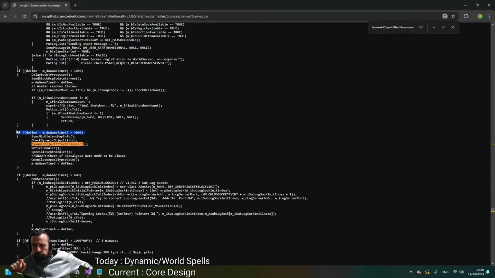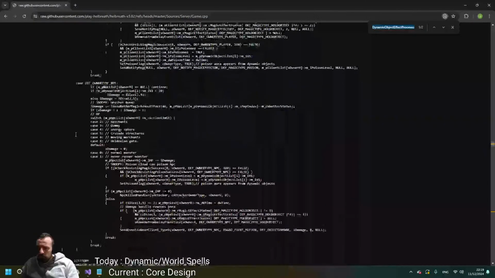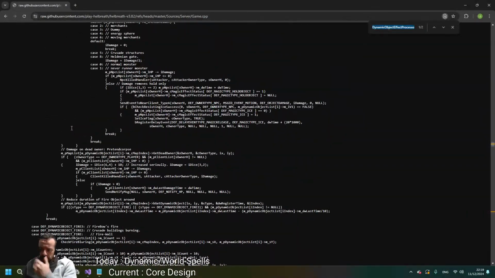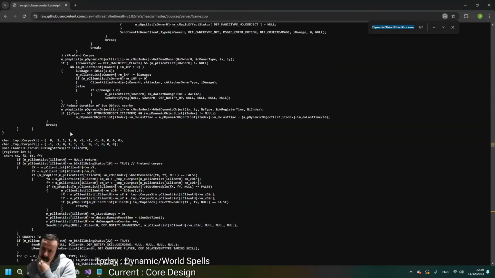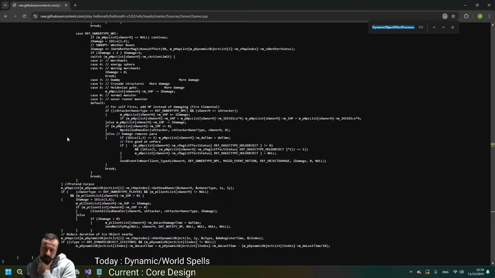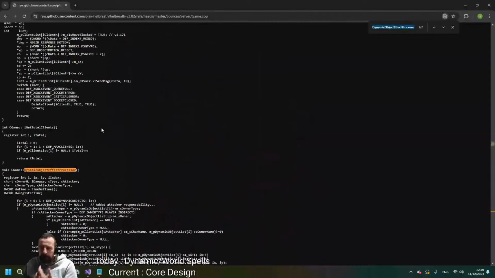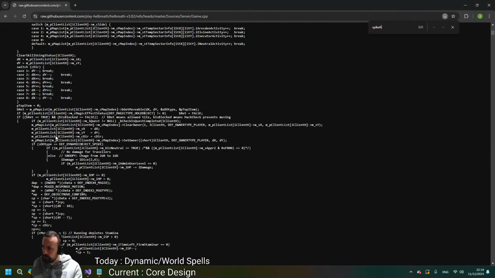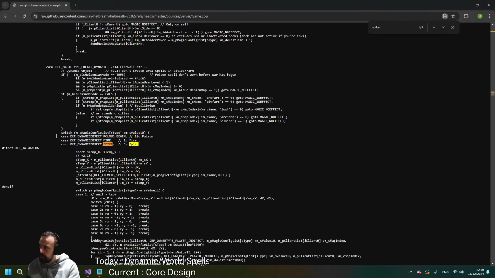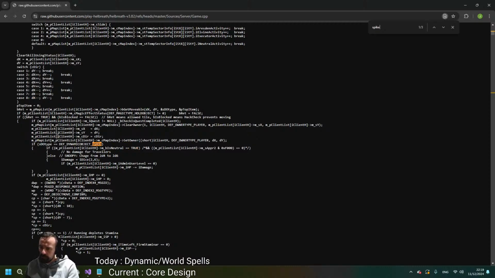Because what that's doing is making sure that all of the dynamic effects are happening on the same timer. That's interesting. I was going to do an individual timer for each effect, which I think is better anyway. Interestingly, spike field's not there. Spike field. Yeah, this works slightly different, doesn't it?